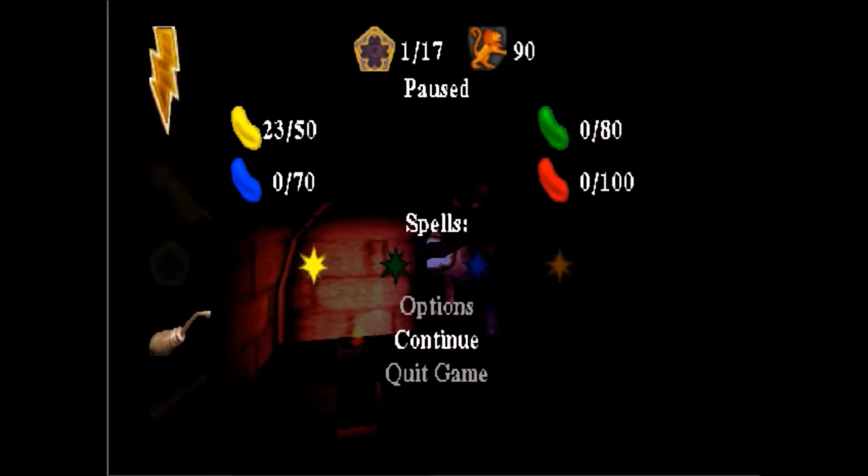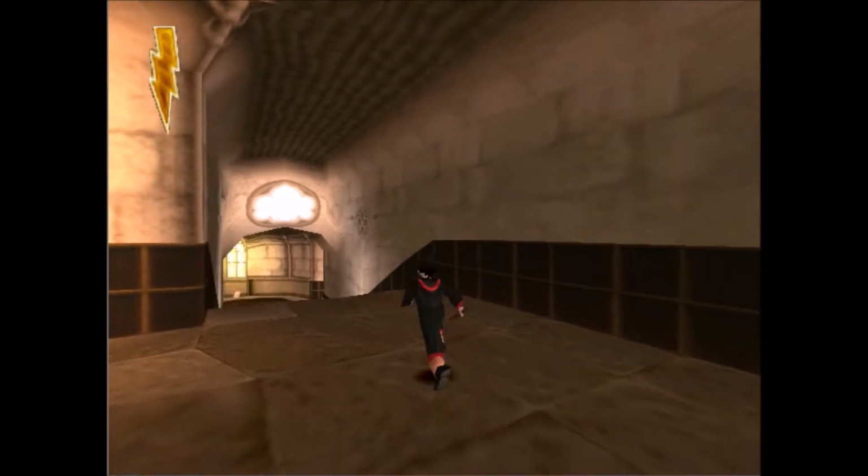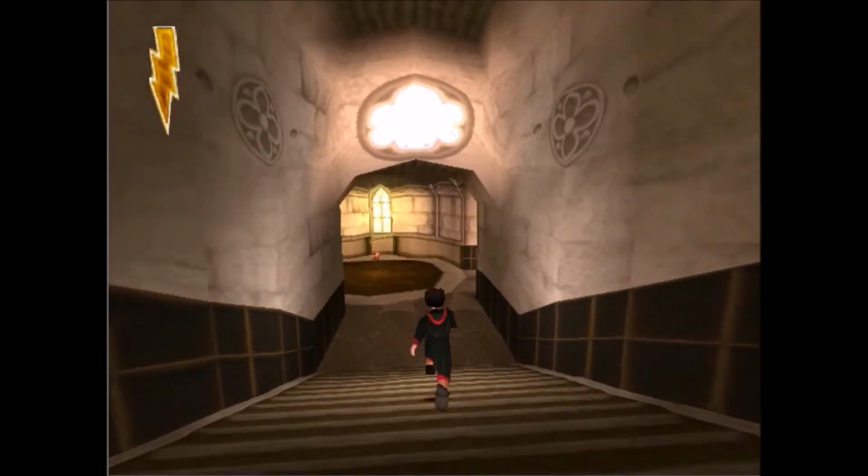Let's just check. Okay, I need 50 beans, and I'm nearly halfway with that. Then there'll be the blue beans, which are outside. The green beans, which I think are in the dungeons. And the red beans. I actually can't remember where those are. If the green beans aren't in the dungeon, the red beans are. It's one or the other. Anyway, let's go!